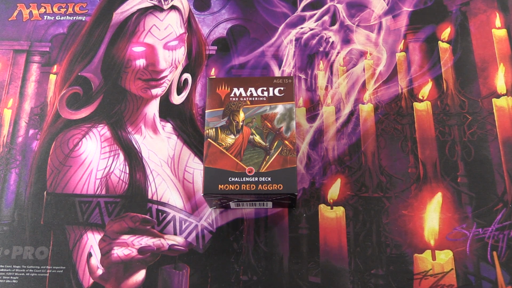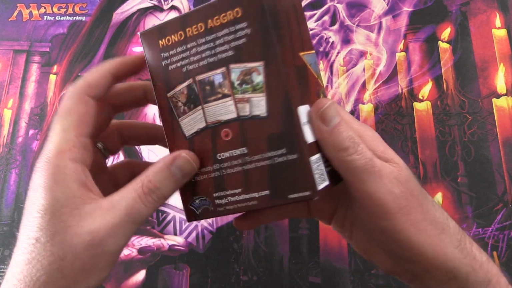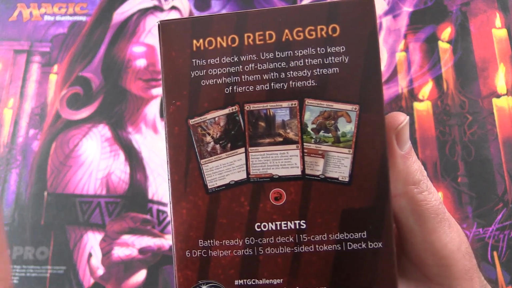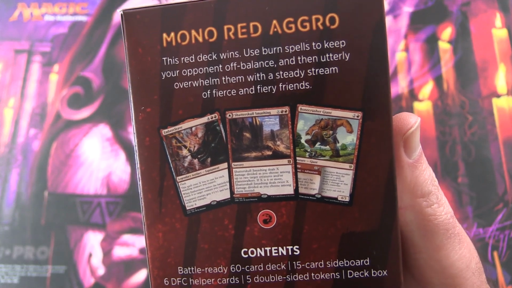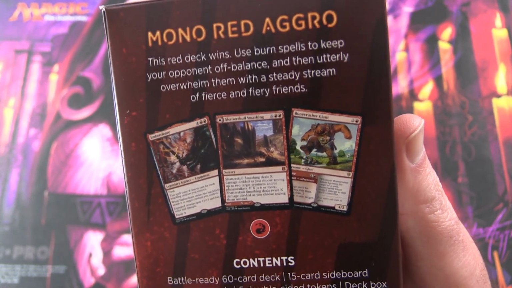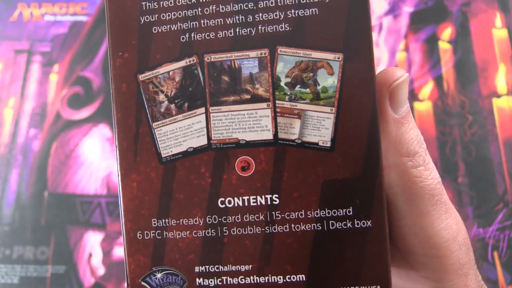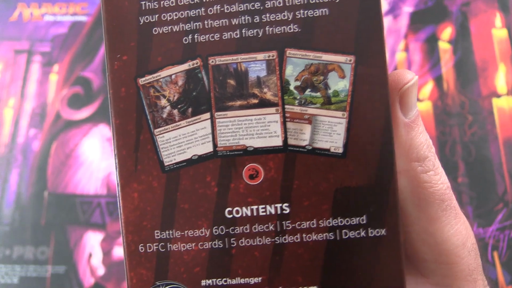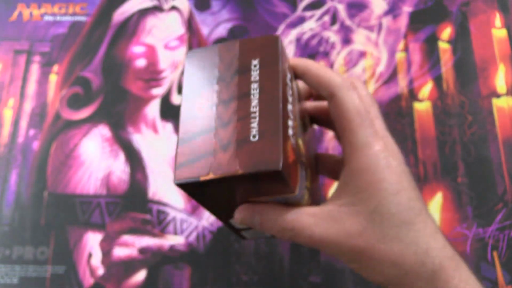Today on MTG Unpacked, we're going to take a look at the new 2021 Challenger deck. So today we're taking a look at the Mono Red Aggro. This is one if you like lots of small creatures getting in for early damage, also known as red deck wins. Using burn spells and overwhelming them with a steady stream of fierce and fiery friends, you get a 60 card deck, 15 card sideboard, 6 double-faced helper cards, 5 double-sided tokens, and deck box.